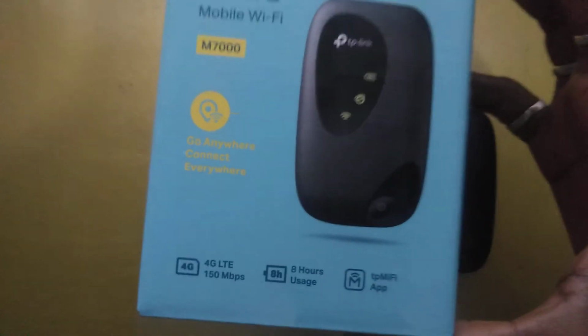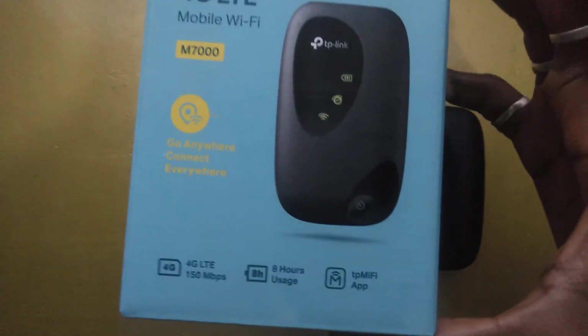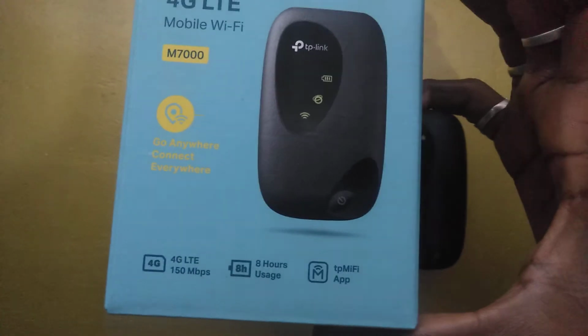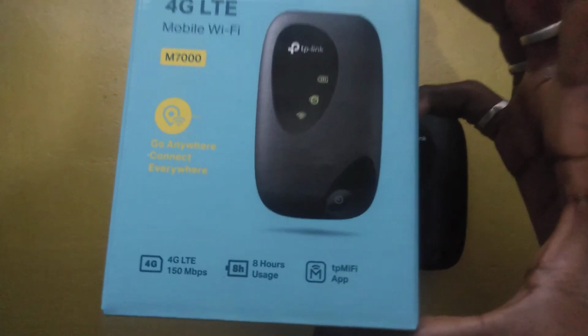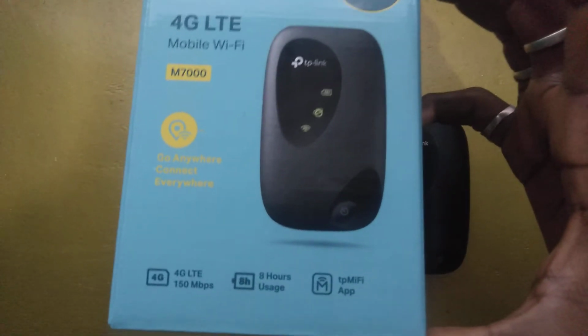4G Lite speed, 8 hours of battery use, and also you can pair or control this Wi-Fi through the TP-Link app. You can manage the users connected to this Wi-Fi through the TP-Link app. You can view your bandwidth usage through the TP-Link app. You get a whole lot of user controls from the app.